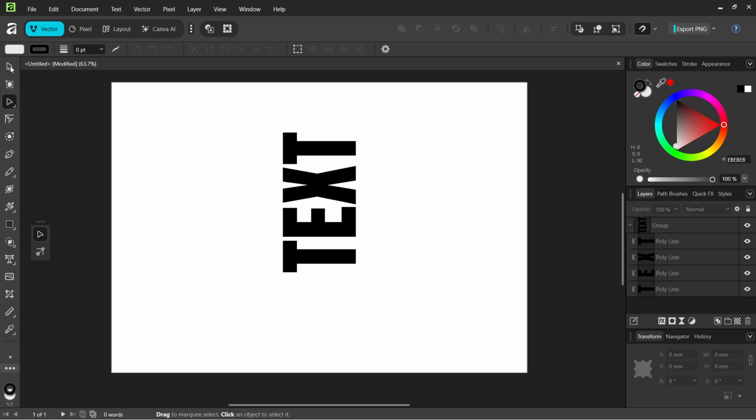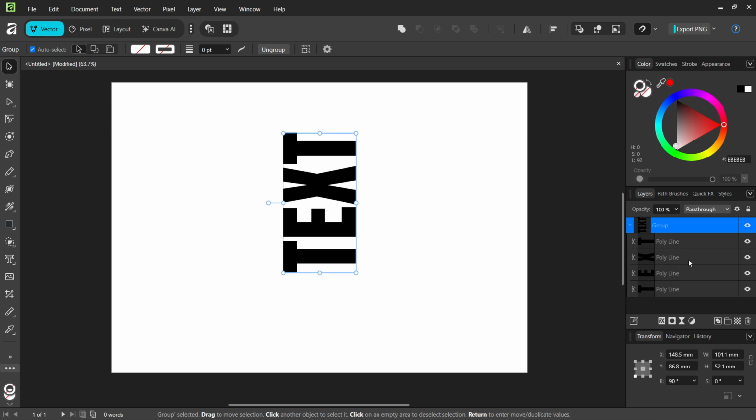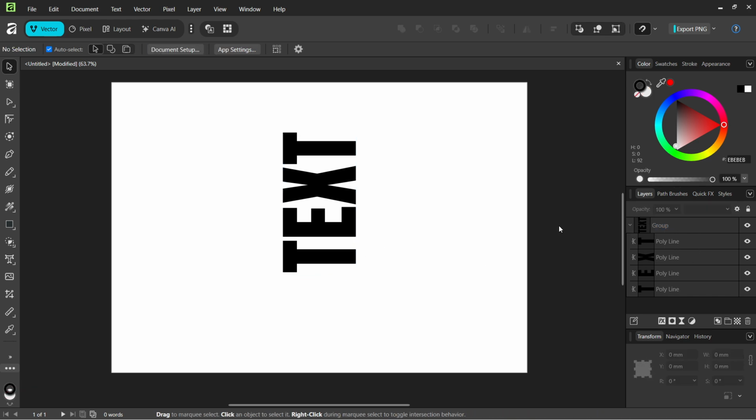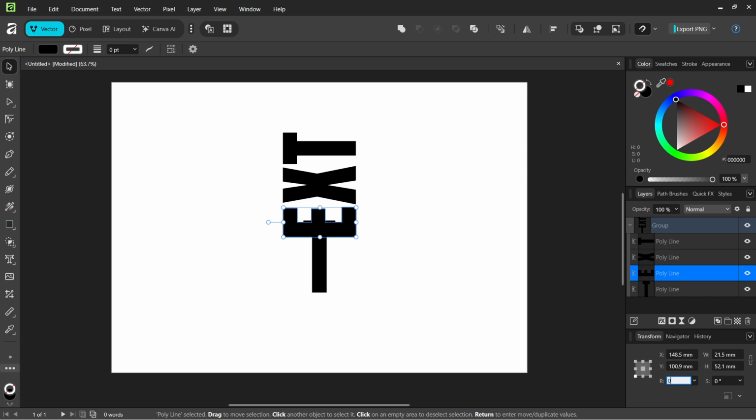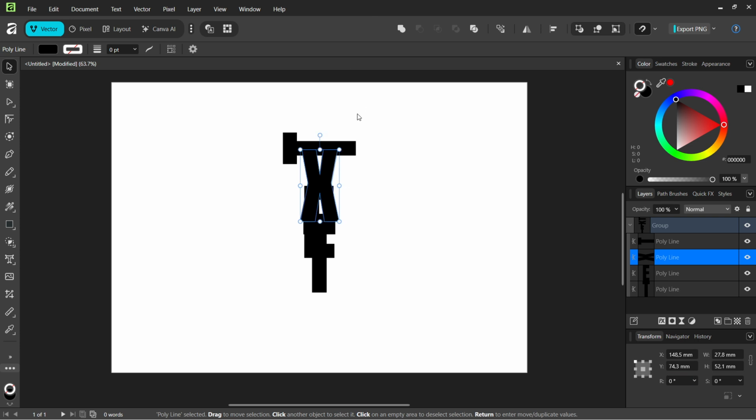Then all you have to do is click on your move tool again and select the first letter. Of course, make sure it's selected, not the entire letter group, just the first letter. Select it, go down here to transform, make sure it's set to the center, and here for rotation, turn it to 0 and press enter. And do the exact same thing for all of these, okay? So just make sure it's 0 and in the middle like that. Then again, I'm going to do it like this as well, 0. And this one is going to be at 0 as well. And now this is kind of the vertical text.